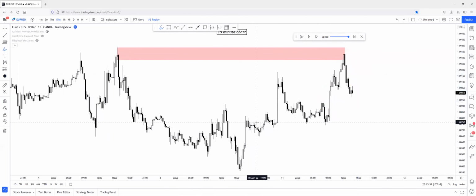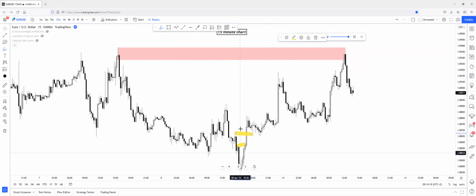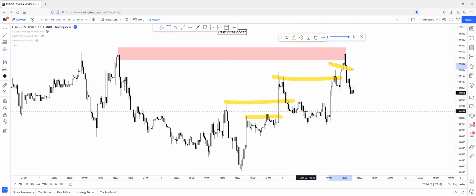We can identify that actually the 15-minute trend starting from here was bullish, right? Because it has changed character with this movement to the upside right here and right here. So it was a strong change of character on the 15-minute chart. And starting from this point, price has created a bullish structure up to this supply zone, breaking structures over and over again right here, creating higher time frame change of characters, creating breakout structures over and over and over again.